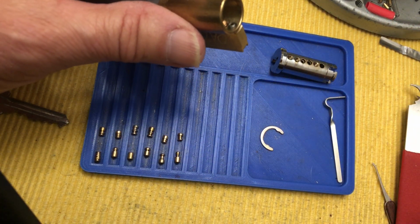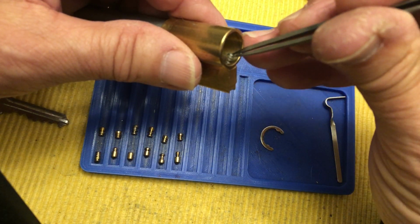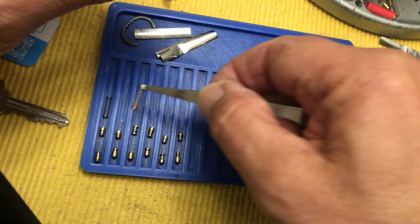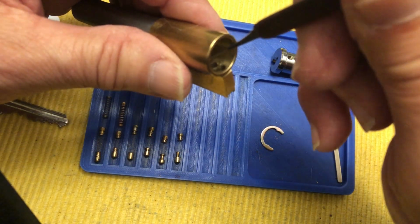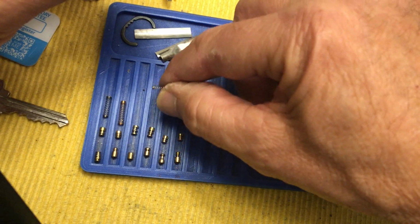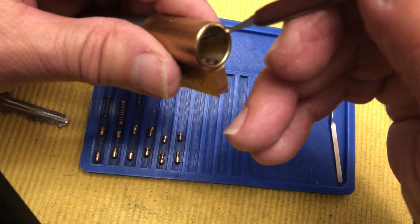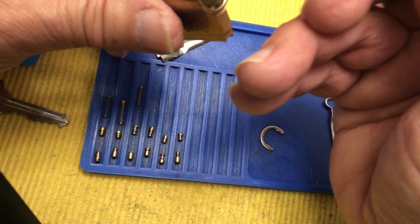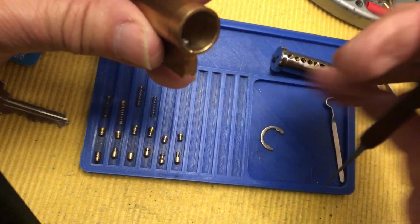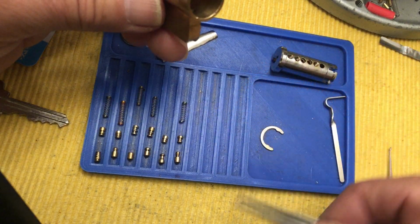All right. So I'm going to pull these springs out in order because they're different. I want to keep that straight. Okay, this is spring number 1. Spring number 2. Spring number 3. Come on. I know this is a long video, but I really want to do this right. 4. We'll go to the 5 here. I'm sorry, 6. And then one more, 5.